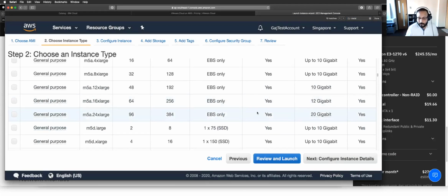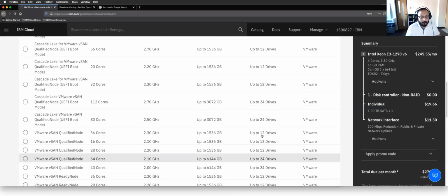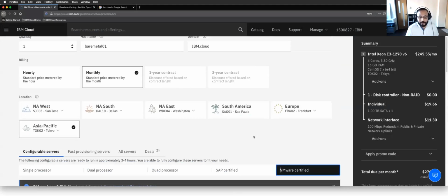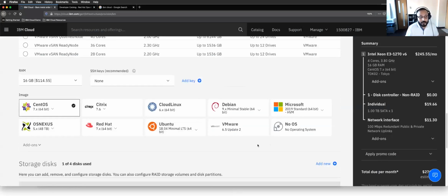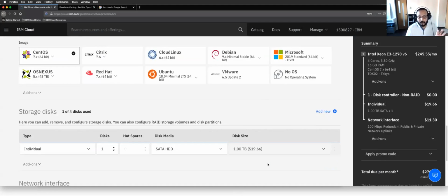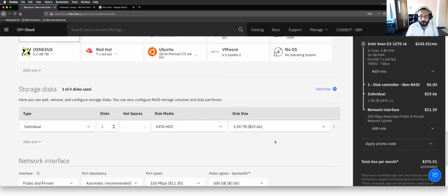Now, just compare and contrast that with the approach that we've taken. We've given multiple bare metal options, multiple processor configurations, SAP and VMware options, and you get to choose where you deploy this. So there's almost several thousand permutations and combinations of memory, storage, and compute options that you can provision. And why is this important? This is important to enterprise customers because they need choice. They want flexibility in how they configure these systems. And that's the level of flexibility that we offer.